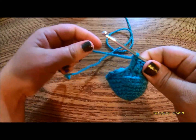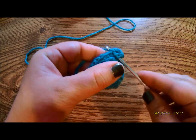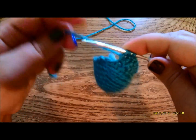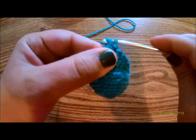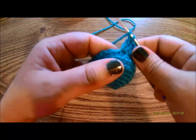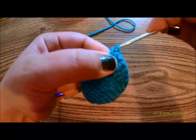So a treble crochet, you're going to yarn over twice, insert your hook back in that same stitch, front loop only, pull up a loop, yarn over, pull through 2 loops, yarn over, pull through 2 loops, yarn over, pull through the last 2 loops. Now we're going to do another double, 1 double crochet in that same stitch.